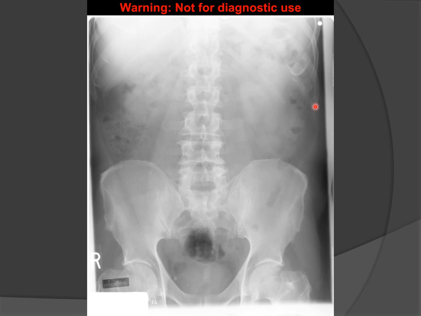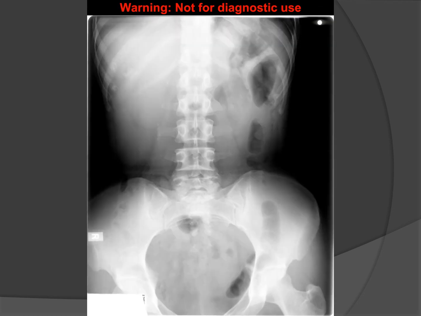But something else that we can see on this image that was not as clear on the other image is the psoas muscles. If you'll look right here, and here, these are the psoas muscles. This shows that we have very good penetration of the abdomen and that our technique is appropriate. When we do an abdomen X-ray, we want to see all these soft tissues. We're looking for those. It's different than the lumbar spine. When we're doing a lumbar spine, we're looking at the bony detail. On an abdomen, we're looking more at the soft tissue. So when we can see good psoas muscles, we have a good technique that's been used on the image.